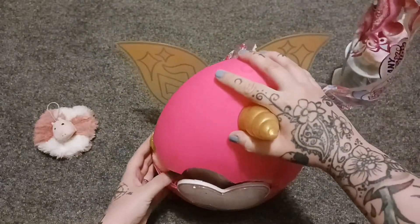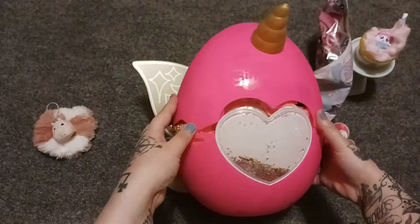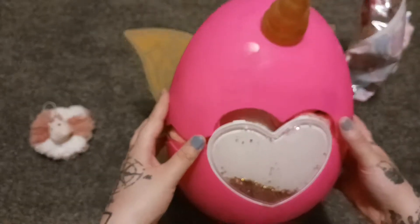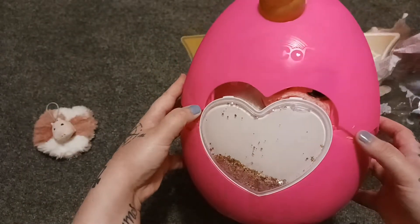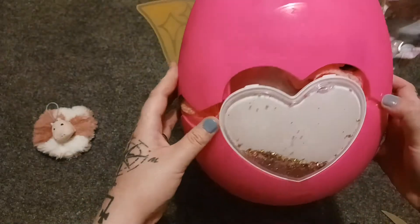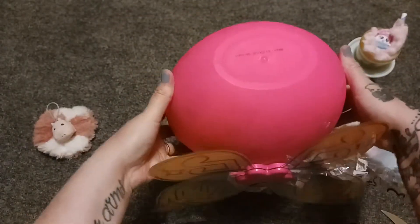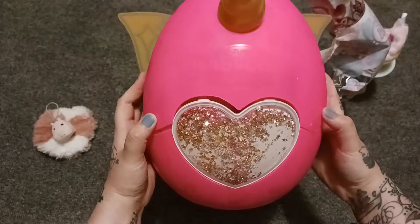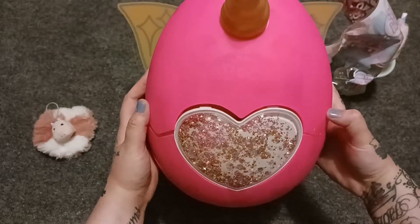Okay, we cracked the bad boy open — look at that egg, just like a real egg, cracked. Cute! Let's see, that says... Rainbow Corns. Cute — I love how you can barely see it though. Let's get the glitter in one more time. Look at that, that's just darling. I love that — cute!